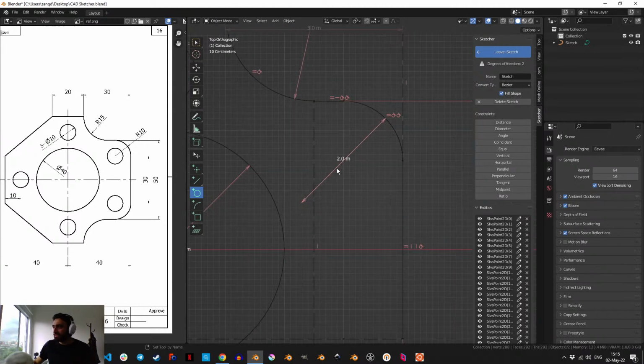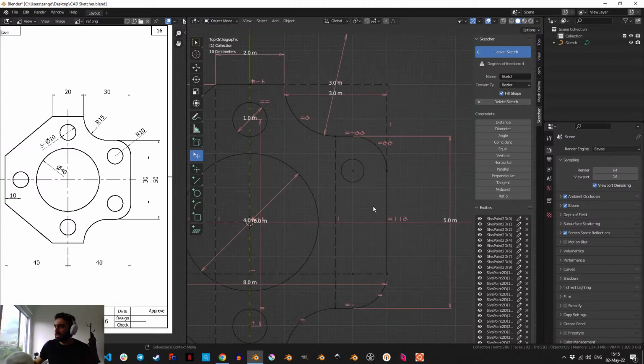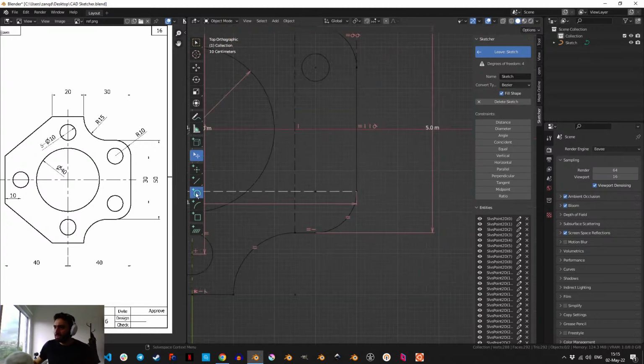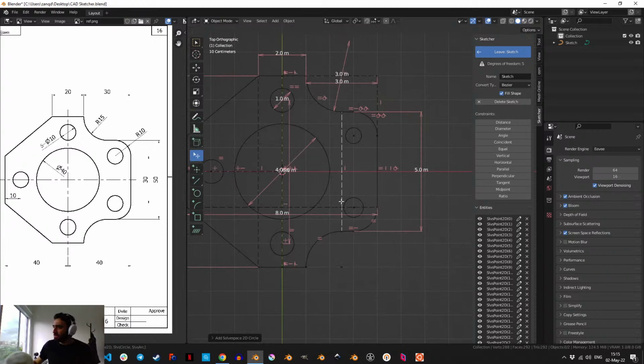So what I'm going to have to do is delete this for now, add the two circles, right? And here too, right? And then let's add the missing equal constraints for the diameter.